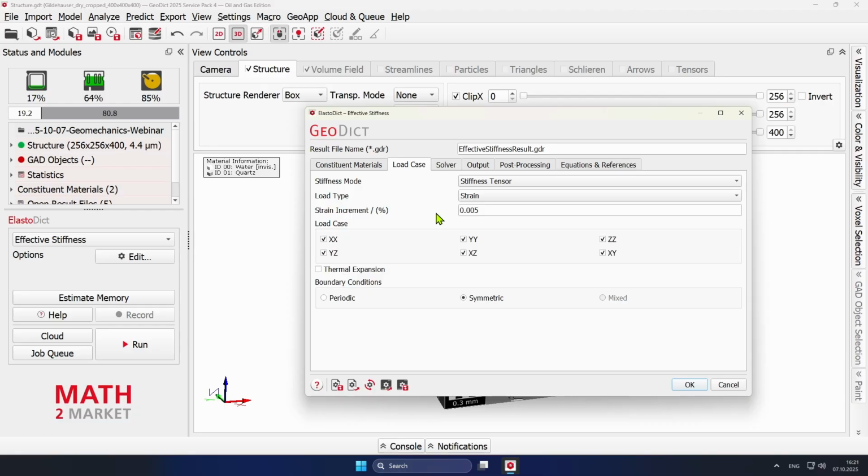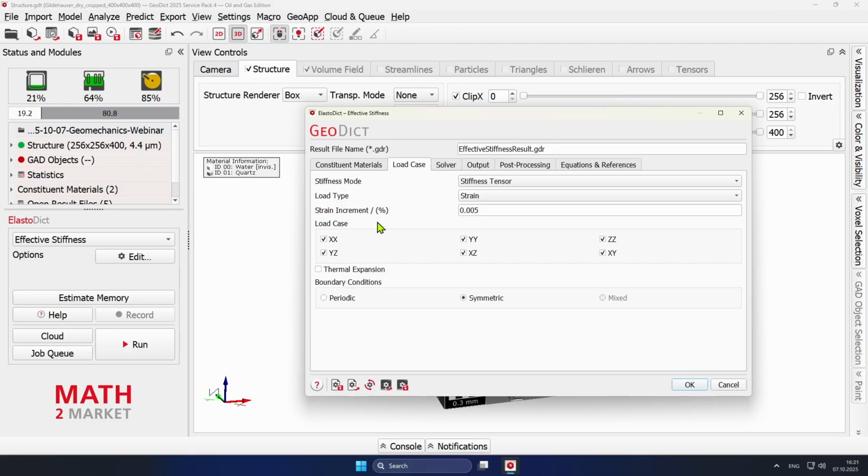If you would like to see the actual effect the rock's deformation has on the stiffness, we would use the deformations module, which we'll also show a bit later. So for now, we can go with strain, and this is usually the recommendation, as then solver directly has the deformation that it will apply, rather than having to iterate from the stress state towards strain.